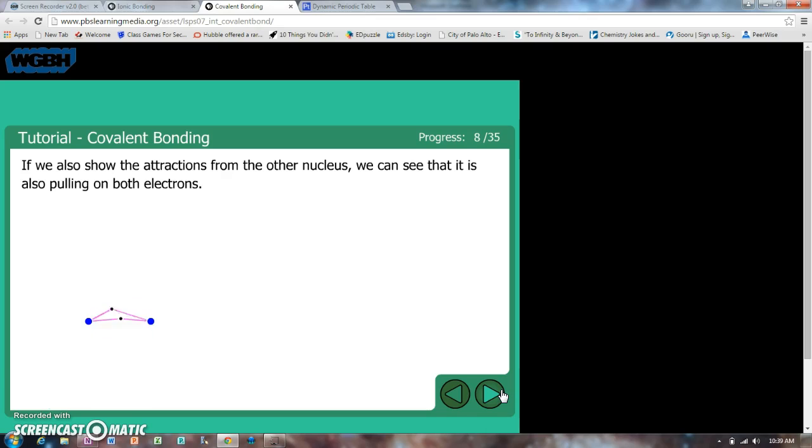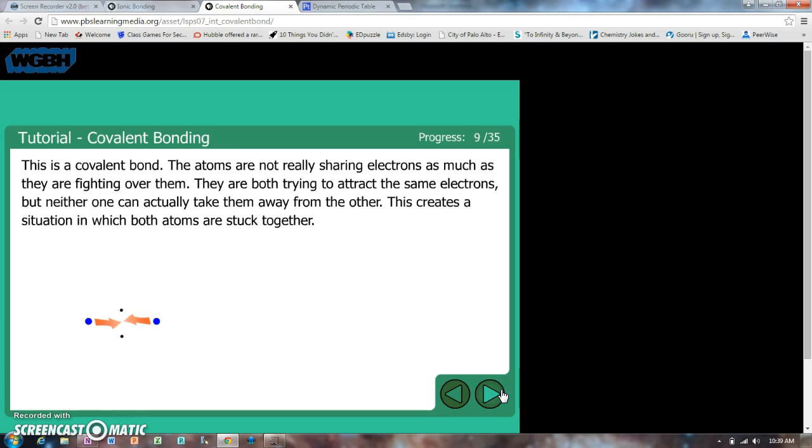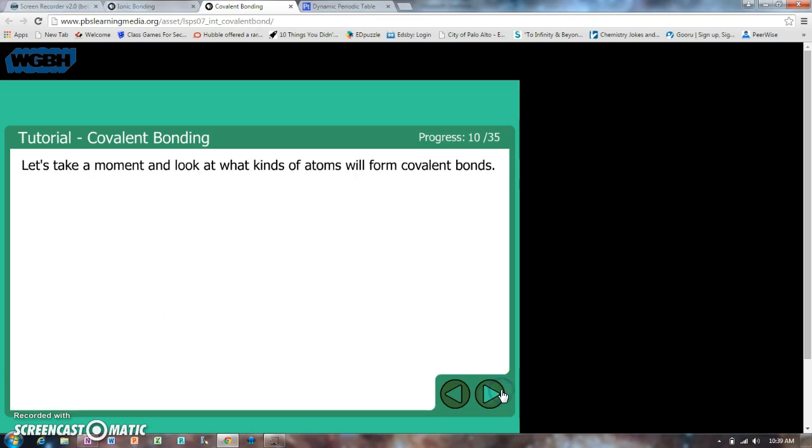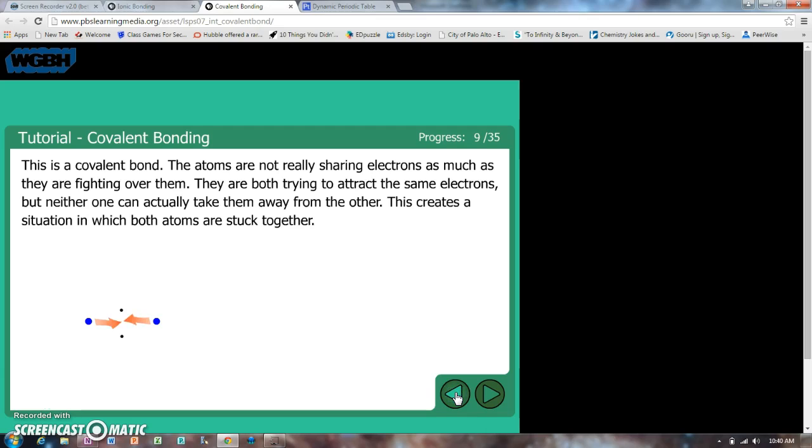It's not so much a sharing almost as it's a fight between the 2. And that fight creates what we call a covalent bond. So we're going to go into more depth as the unit continues, but again, the importance here is that sharing of electrons. Both protons want the negative charge from the other one, and the electrons don't know where to go. They're getting pulled from both sides, again, because of that negative and that positive charge being attracted.